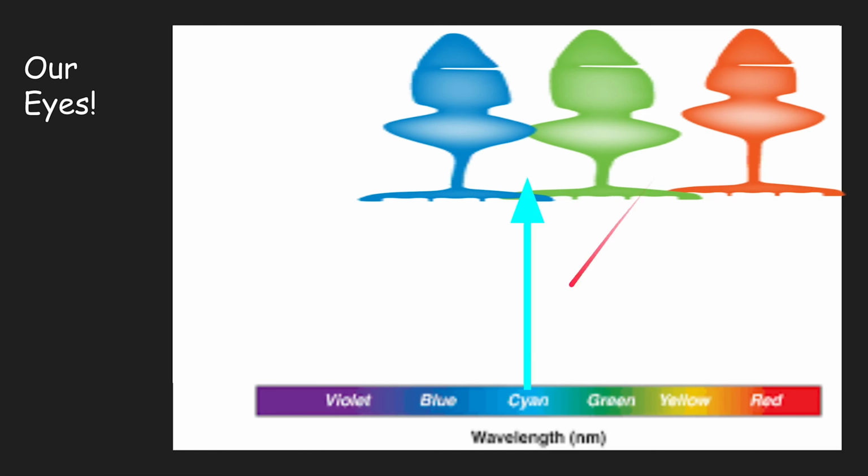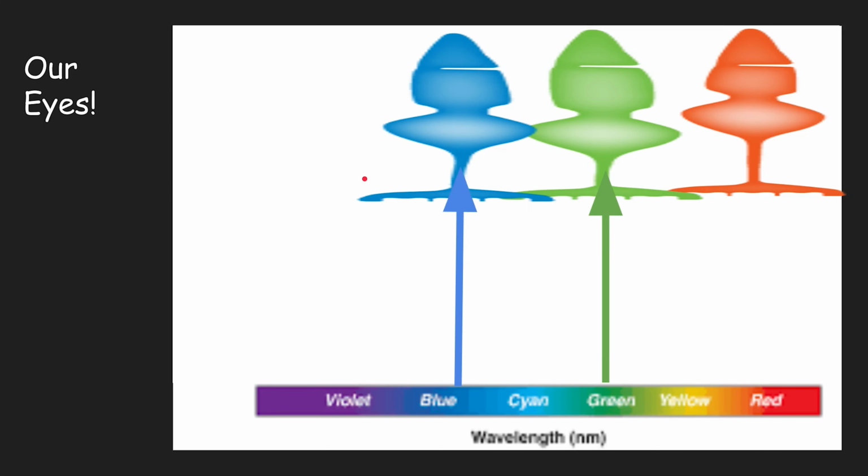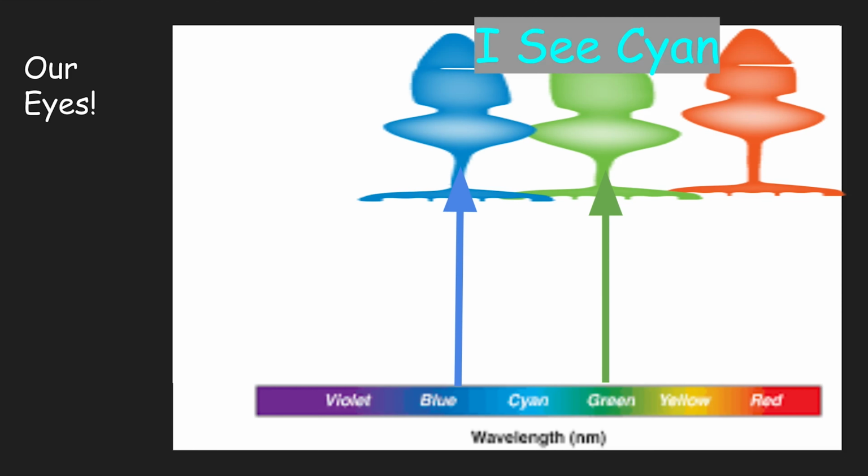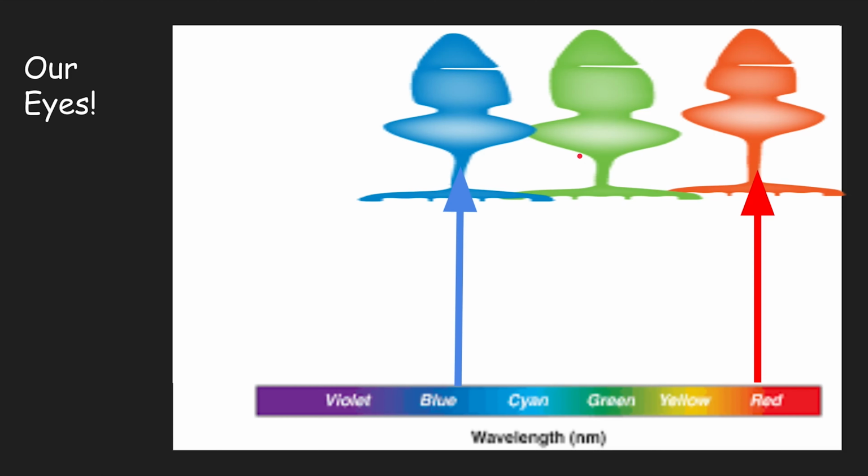I see yellow. Same thing if we get cyan, then that triggers the green and the blue, and we see cyan, or we could get blue and green, and that would still trigger the same 2 cones, and therefore we would see cyan. Now you'll notice that there is no single piece of light that can trigger blue and red. The red and the blue don't overlap without the green being triggered. And so therefore, the color that we get if we send red and blue light has to be something that's not on the spectrum here, the electromagnetic spectrum.